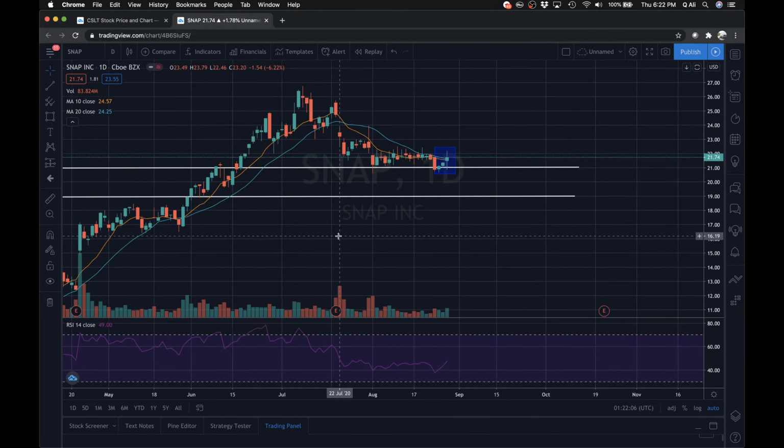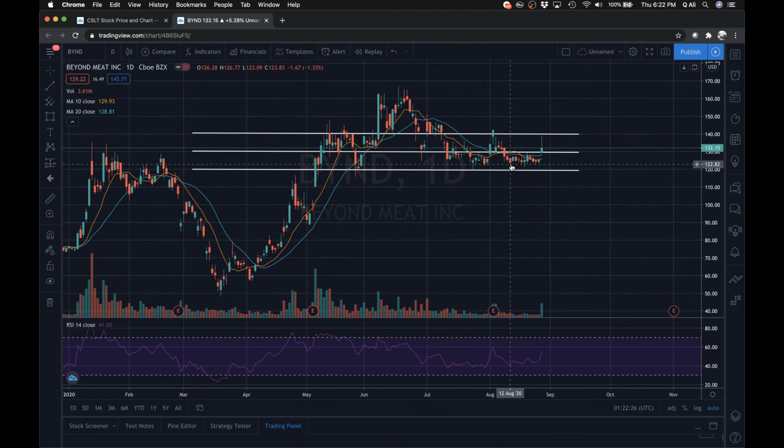Next chart is going to be BYND, which has been pretty famous in the group as well. Good for them for making that big move today. Same thing with BYND. Notice how the stock came back down to its initial breakout point and bounced off of it 3 times. The stock stayed near that support point for quite a while, which we call a loading zone, that many traders were jumping into the stock and starting to gear up momentum for it, and it finally did make that breakout today as the stock pushed over the 10 and the 20-day moving averages perfectly.